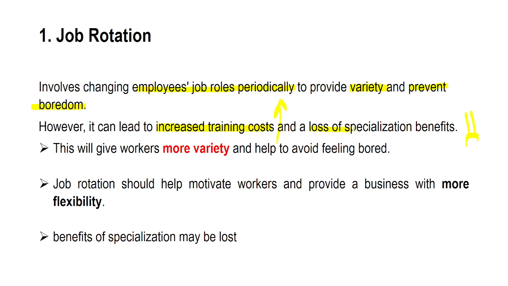And the loss of specialization. Whenever we have more specialization, we will have more benefits and also economies of scale, which we will explain in the next chapters. But right now, please consider that job rotation leads to loss of specialization, or a decrease in specialization. So for the disadvantages of job rotation, we have one increase and one decrease. It increases training cost, and it decreases specialization in the business, and we don't like either of them.